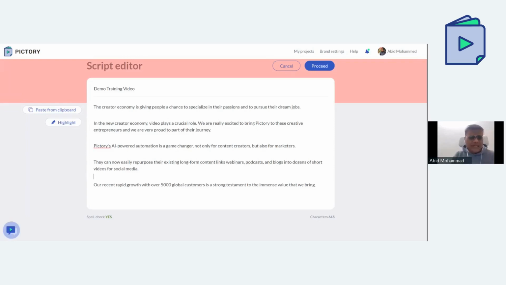You can easily do that in the script editor box itself by inserting a line break or a sentence break. A sentence break is nothing but a simple period, a full stop at the end of the sentence. The moment Pictory sees it, it ends your sentence on the scene there.